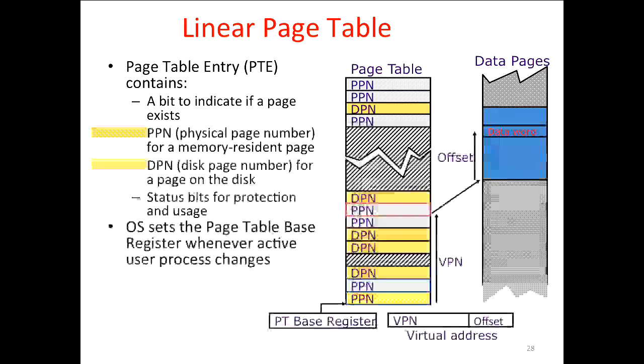So now if you do an access, you indirect through this page table, and you find out it's on disk, you'll take a trap into the operating system. The operating system will figure out what's going on. It'll look at the cause register that will say this was a page fault. An extra register will tell it which address caused the page fault. It will then go look in the page table and figure out where on disk is that page. It will then schedule bringing that page in. It will update the page table to point to that page in memory. It will find some other page to evict and write back.